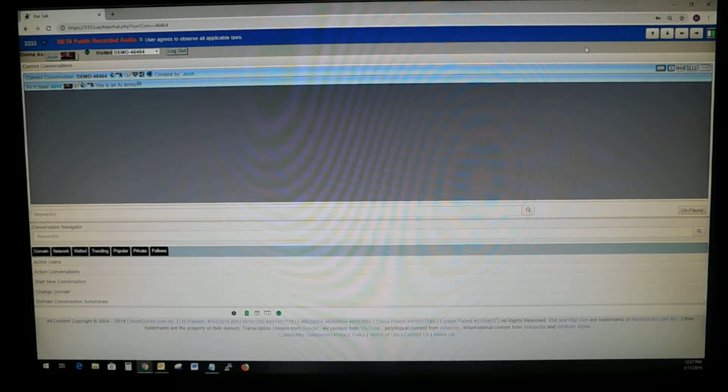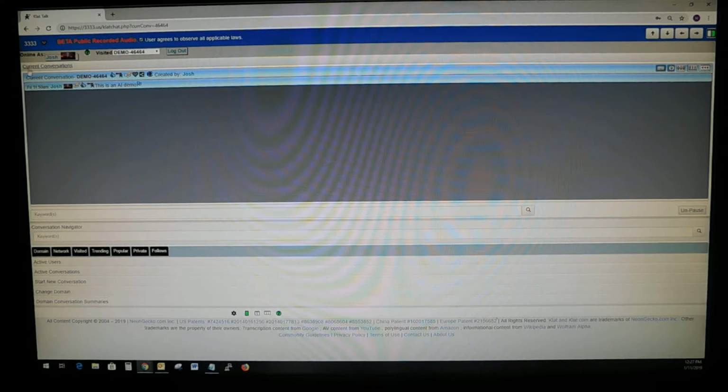When we go to the right-hand top side of the chat, we've got an up arrow. That arrow is going to take you to the next domain in our network. There's a down arrow. That arrow is going to take you to the previous domain in our network. There is a sideways pointing left arrow. That is going to take you to the previous conversation in the network, or on this current domain. And there is an arrow that is pointing right. That will take you to the next conversation on the current domain. Next to that is a white and green box, which allows you to add a new column, and we'll be talking more about that later.